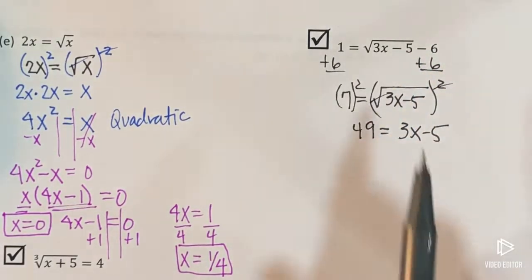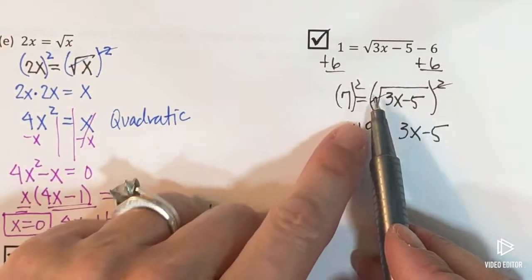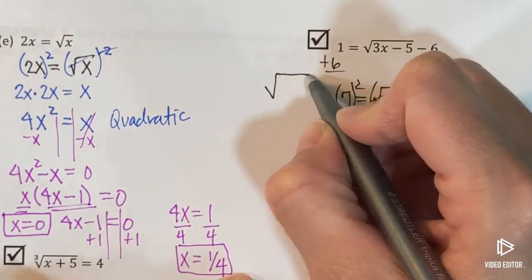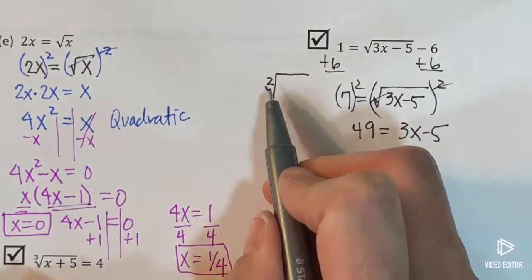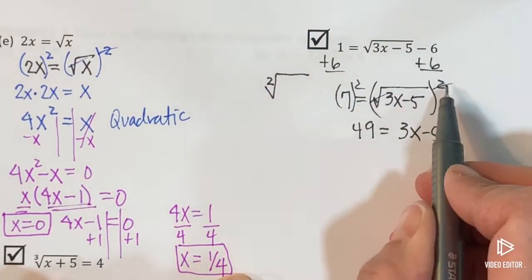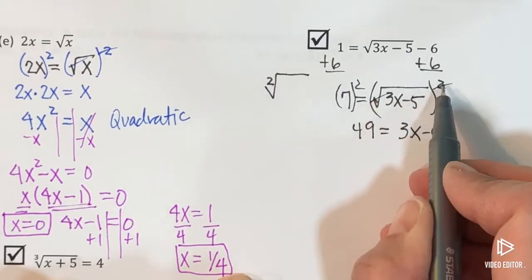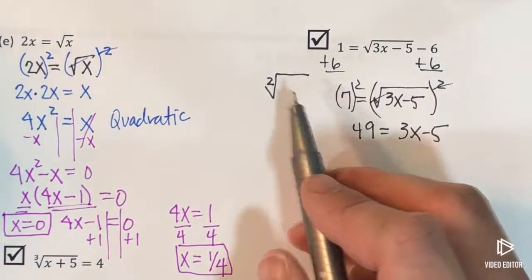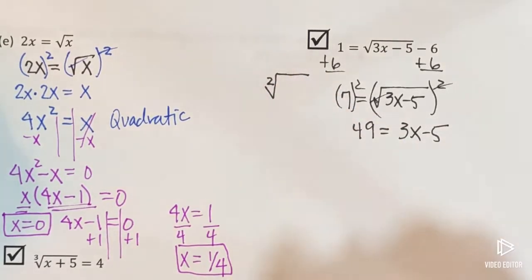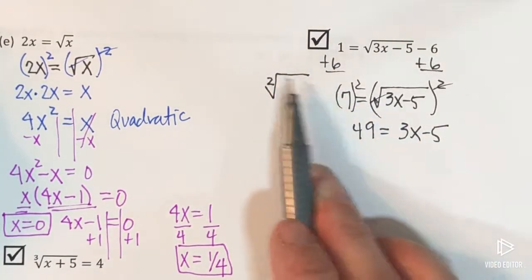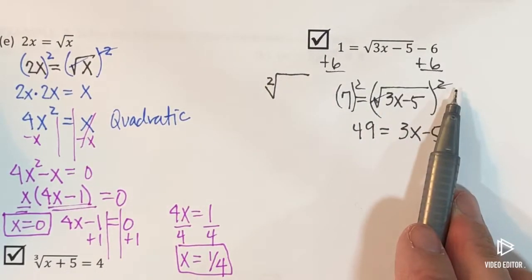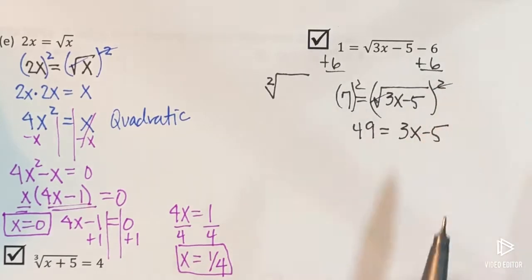Now, one thing I haven't mentioned yet, but just so you know, when you see this radical like this, it's understood, we call this the index, that the index is a 2. So when I square it, that's why I'm squaring it, okay? And technically this would convert to an exponent that's a fraction, that you could see a little bit easier, but just trust me on that. If that's a 2, then I can square it and get rid of it, and that's going to come into play in the next little checkpoint.